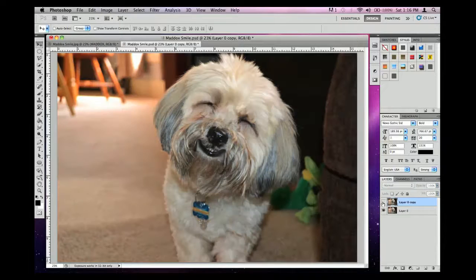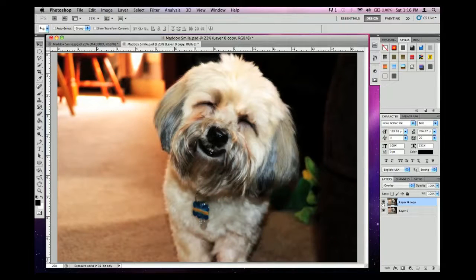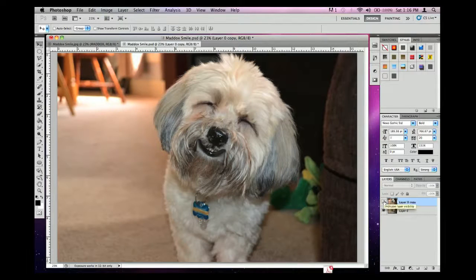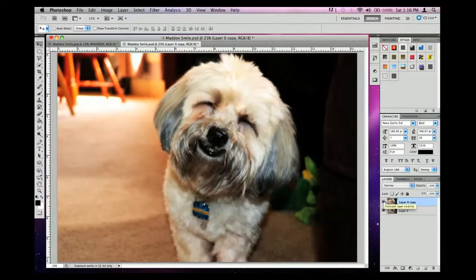So you can see this is the original image, this is with the overlay. It's extremely saturated, you have a lot of contrast, and it also gets rid of a lot of that extra detail. You can see how specific and fine those lines are, and then with the overlay it kind of adds to it. It's got that nice blurred look, and that's how it's getting rid of a lot of that detail. So now we're going to add some masks to this.